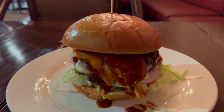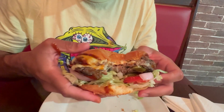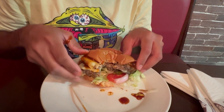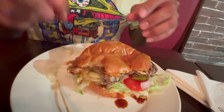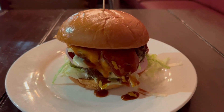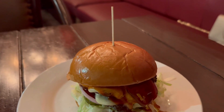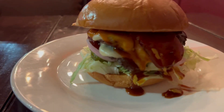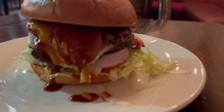The burger I had here at Howdy was called Son of Bun. It had two pieces of beef patties and the bun was really good. They had also added turkey bacon, pickles, tomatoes, cheese, lettuce, and the secret sauce. Either they added a little too much on my burger or this secret sauce is just salty — it took saltiness to another level. It was so salty, like pure salt. I couldn't really taste the beef. Every time I took a bite, it was like I was eating salt.